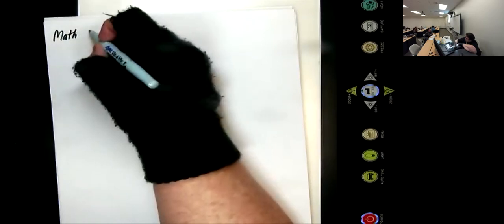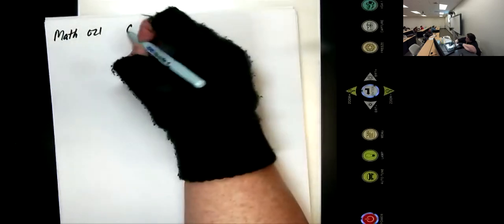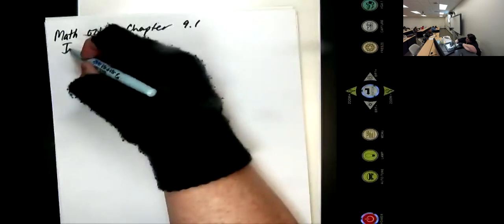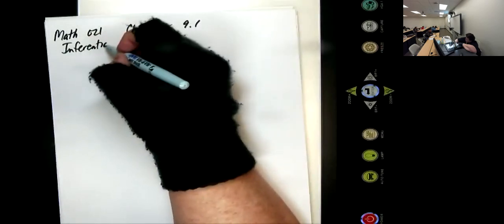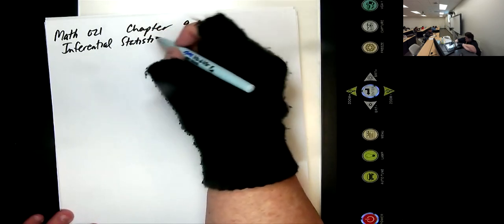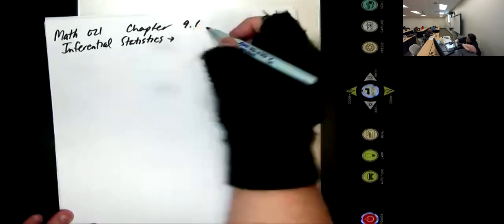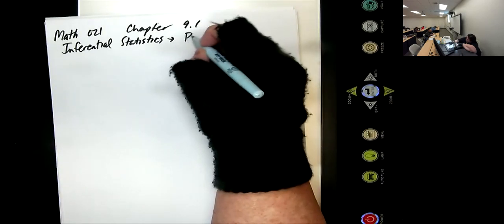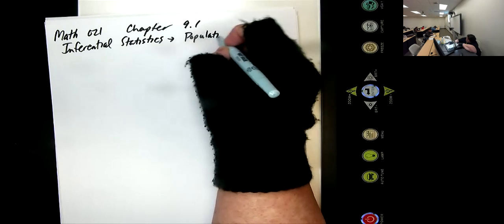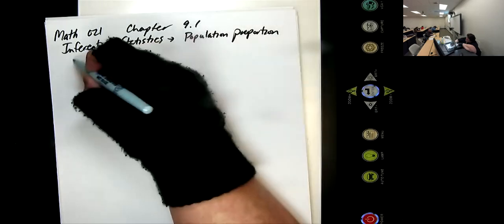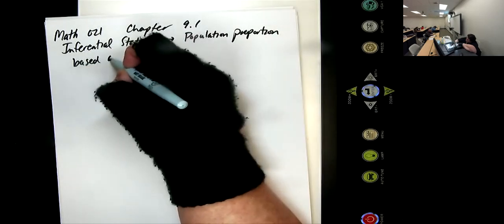All right, so we're doing chapter 9. 9.1 was on inferential statistics. And we were inferring or figuring out population proportion based on sample data.